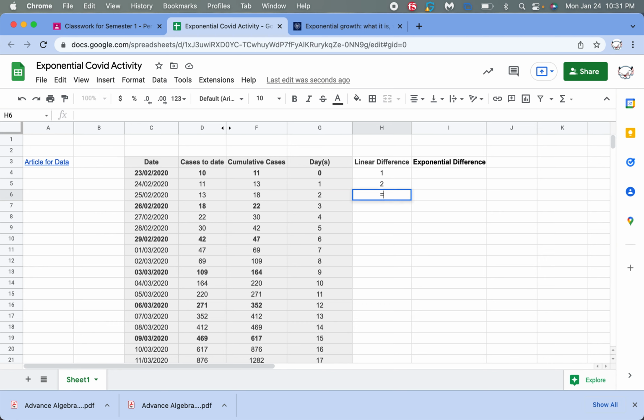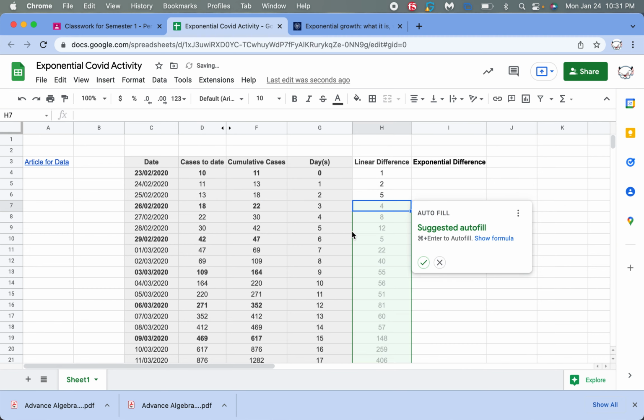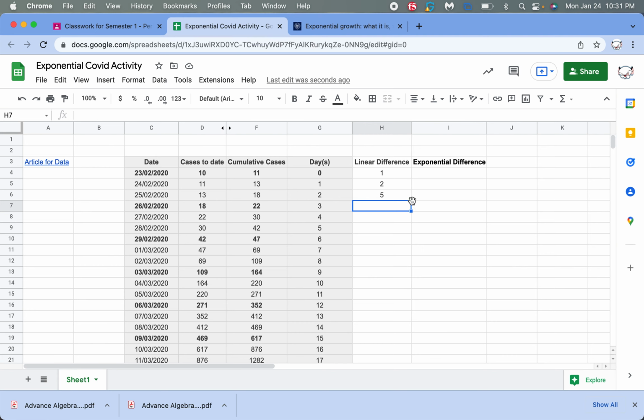But let's do an equation, okay? We could put equals, and you're going to click on the cell that you want. And so I want to say, hey, whatever's in that cell, I want to subtract it from this cell. So in this situation, we're going to put F6 minus D6. You're going to hit enter, and voila, it says 5. So 18 minus 13 gets you 5, okay? Google Sheets does an awesome thing. It says they want to autofill it. I'm going to say no, okay? Although that's what I want to do, they're smart enough to know that.